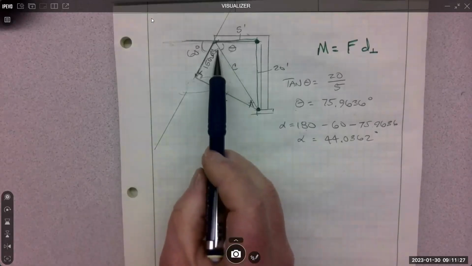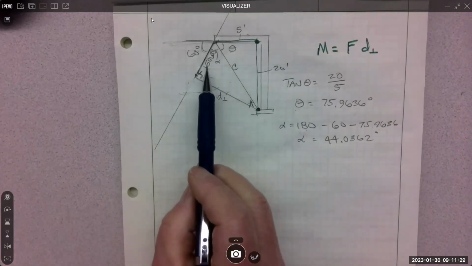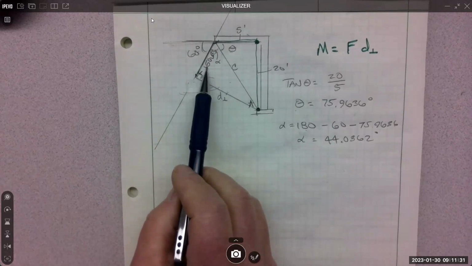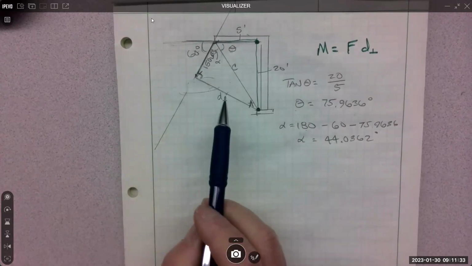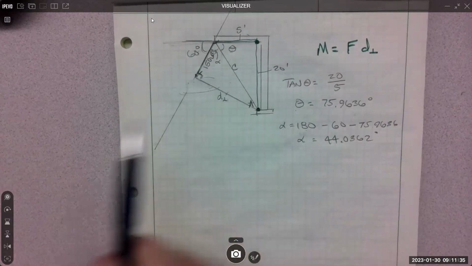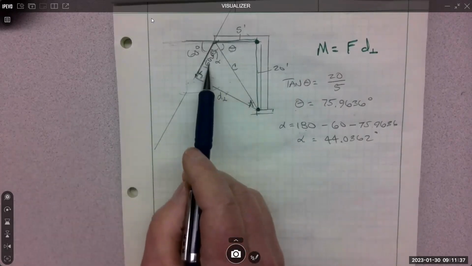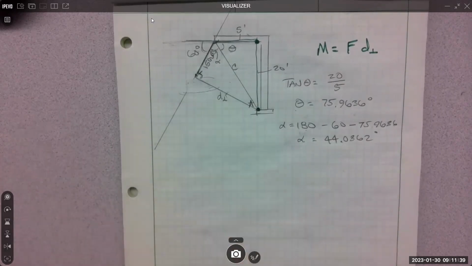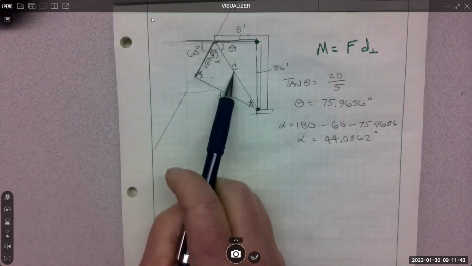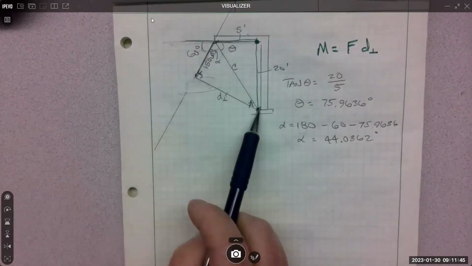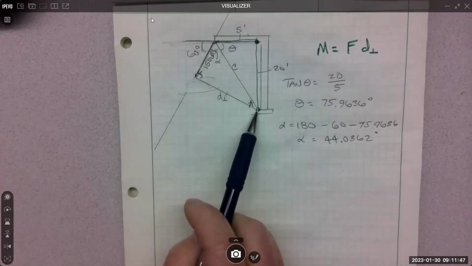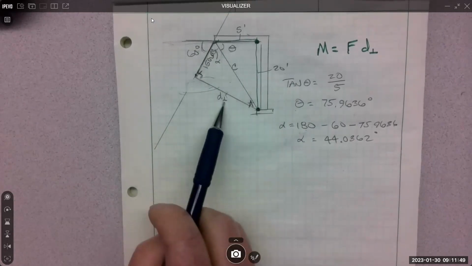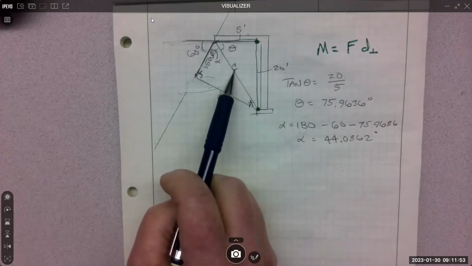Now we have that angle, and we have the 150 pounds, and we want this perpendicular distance. So actually the 150 pounds is not helping us yet. You can find this, right? In feet, because we need this in feet. So how do we get this?